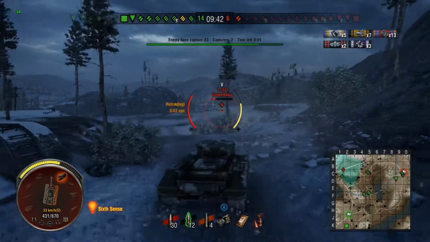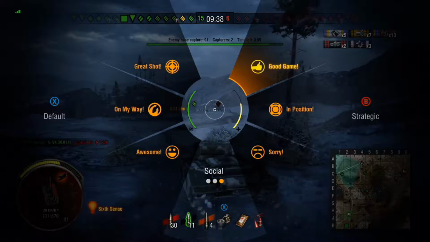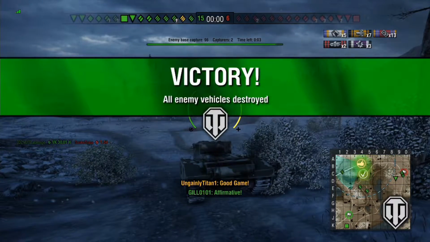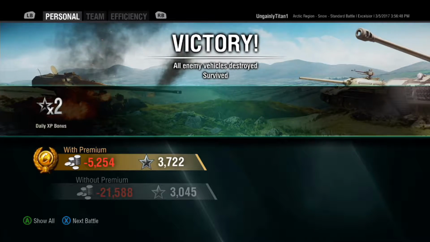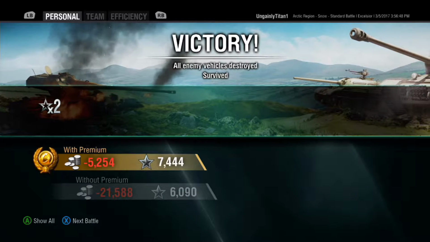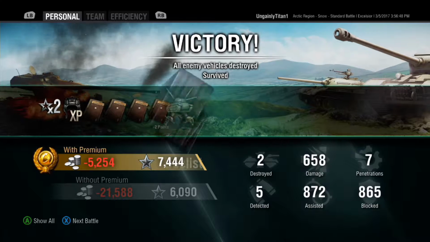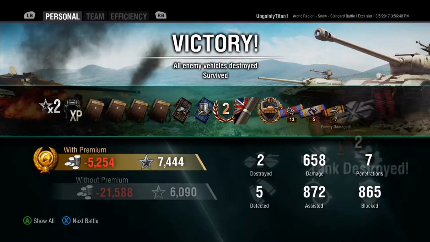I derp a shot there, and don't actually hit with that one either, but he's finished up, a shutdown. And we've almost capped anyway, so that was it. Quick, swift game. Did reasonably well. Lost money because of the amount of APCR that I fired. Didn't do huge amounts of damage or huge amounts of spotting damage. Did a reasonable amount of block damage, but we got a steel wall and a second class mastery.